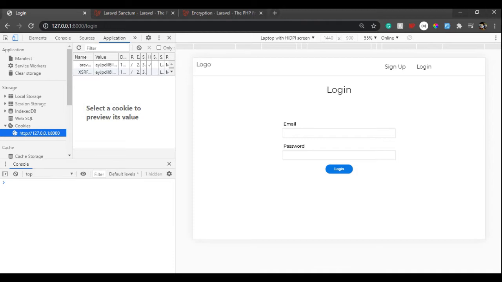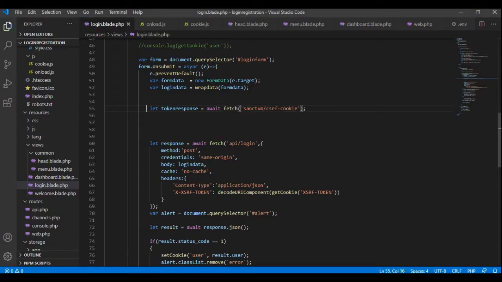You need to make sure that the first request is made over here, and after that you make a request to your login route, or the route where login is taken care of. If you're not using Axios, you need to make sure that you pass this token with your request.